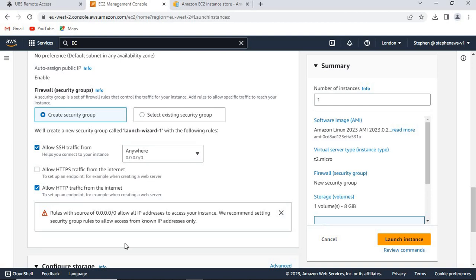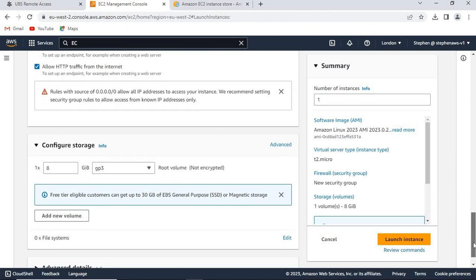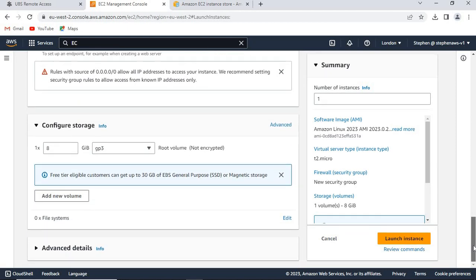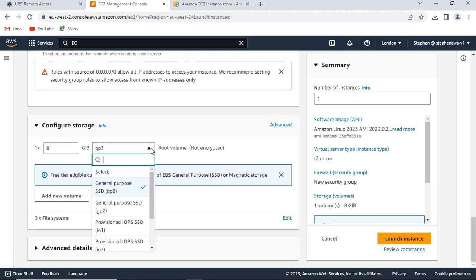So the next thing is, I'll go ahead and configure the storage. So this here is saying GP3. I don't think this is free too.